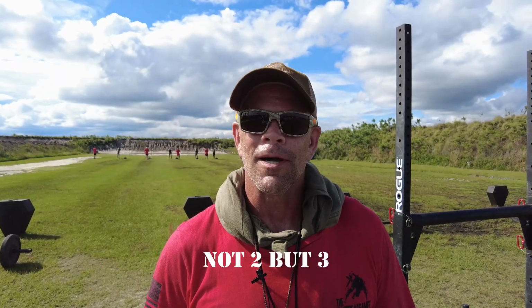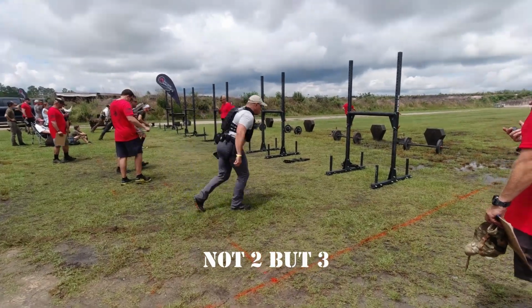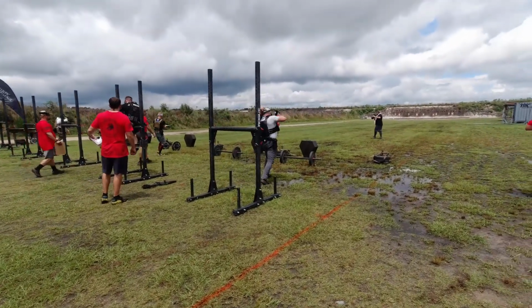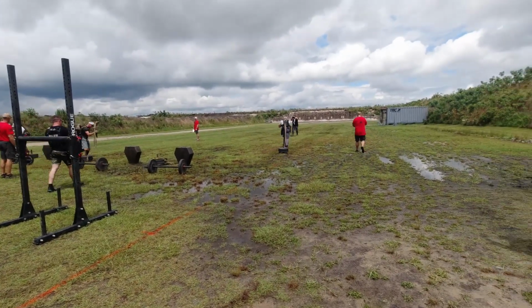Hey, this is Thad Trapp. Welcome to the Tactical Games. This is Battle 1. It is called Not 2, But 3. So on this stage, what they're going to do is leave the firing block. They're going to go over the hurdle one time, ensuring that their head doesn't pass underneath. They're going to move up to the firing line, and they're going to take their 90-pound sled all the way down to the firing line.